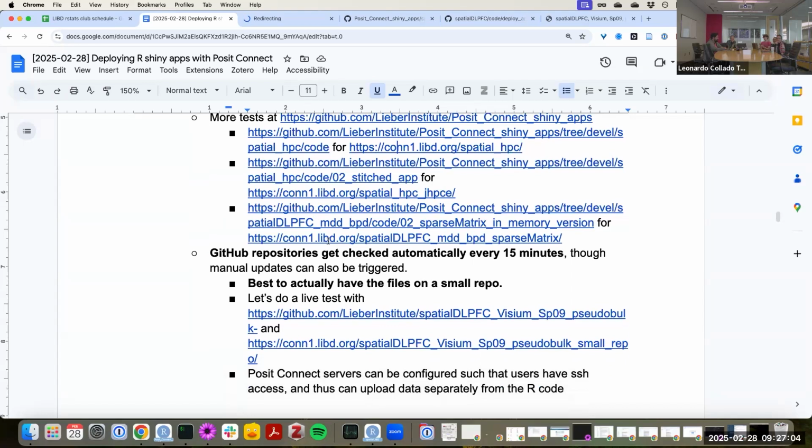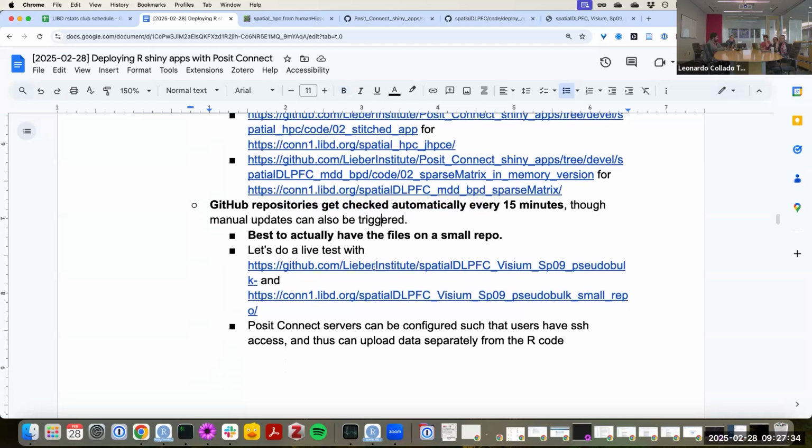But they all work over here. Now, Posit Connect will automatically check these repositories every 50 minutes and will automatically update the apps if you have changed anything in those repositories. So let's say you've changed something in the manifest.json file, it will detect that things have changed and then automatically update, as well as if you've changed things in the app.R scripts or the data files themselves.